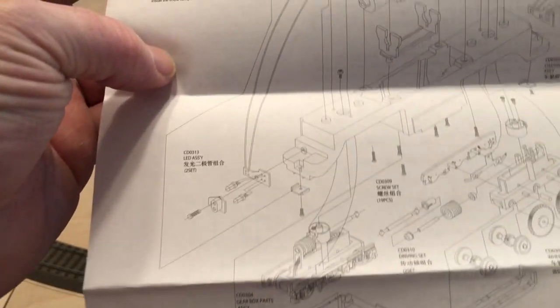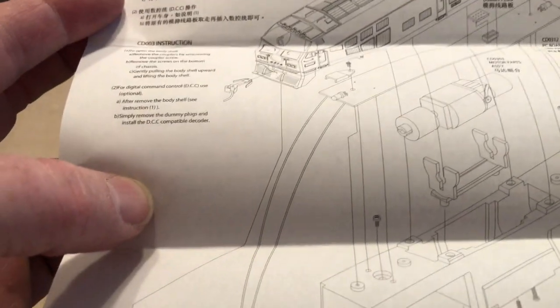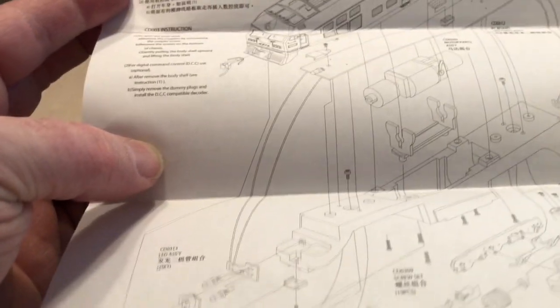Small parts list and the breakdown here. And it looks like it does have a dummy plug for a decoder. So we're going to open it up and see if we can put a decoder in it and see what it looks like on the track.